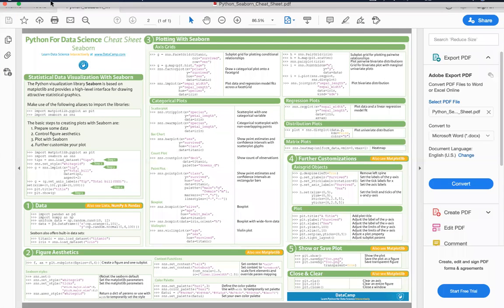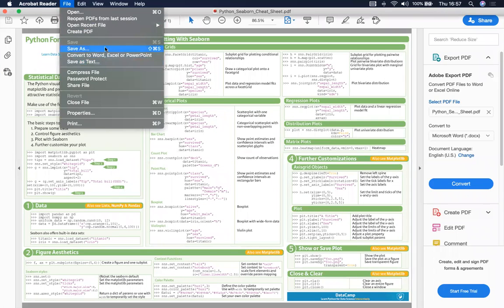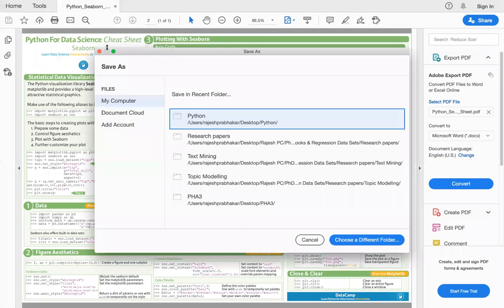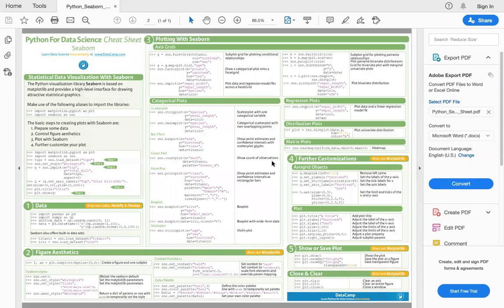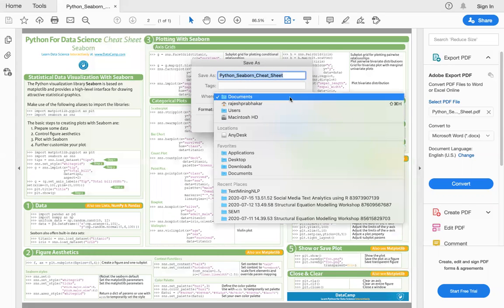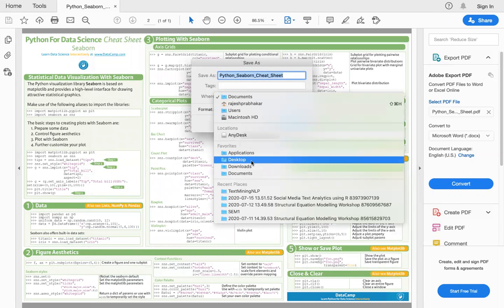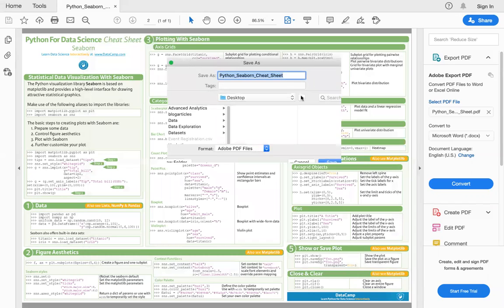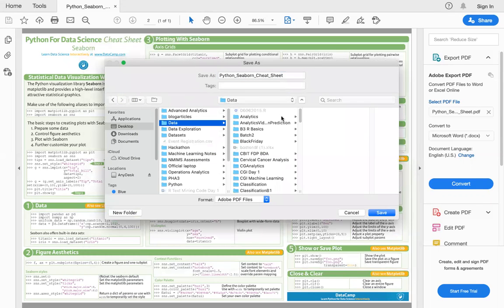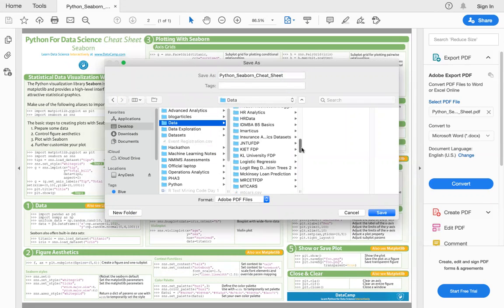We need a PDF file, so File, Save as, My Computer, choose a different folder, Desktop. For working with a Word file or a text file, we need to get some more packages installed.